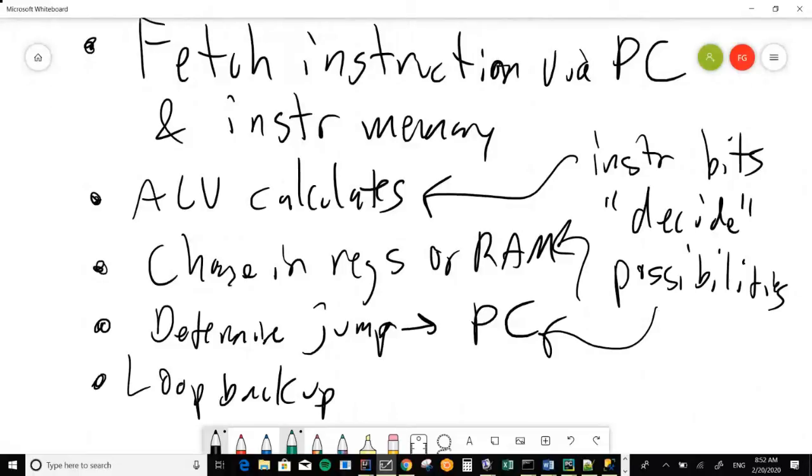But like I mentioned, it wouldn't be out of bounds for me to ask a specific question about a specific kind of decoding on the Hack machine. I might make up a machine and ask you to tell me how it's going to decode something. There are lots of possibilities here. The essential concept I'm going to be assessing is how well you really grasp and internalize what it means for a CPU to decode an instruction. I might ask it 20 different ways. That's the essence of what I'm going for with a problem like that.